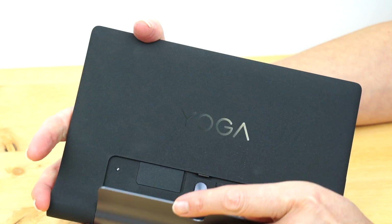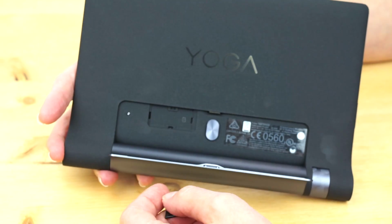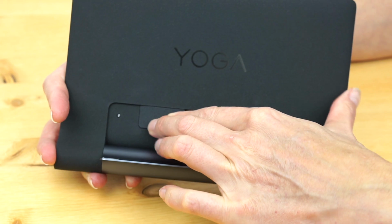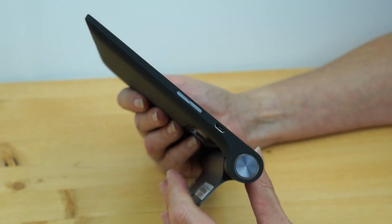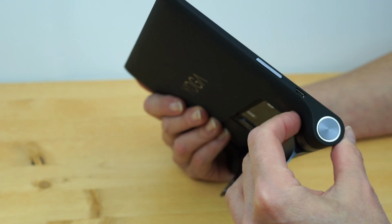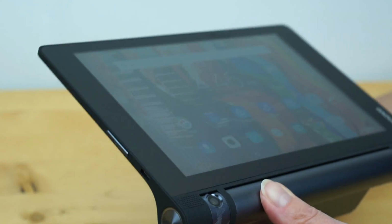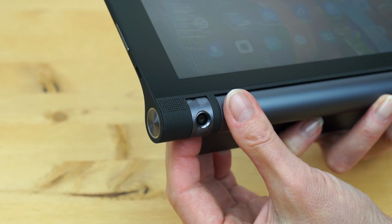And hidden behind here, there's a little door, not a convenient flappy door, it comes off completely, but that reveals the microSD card slot that's inside there. This is a Wi-Fi only model that we have in the United States. Overseas, you may have a version that does have LTE. This one does not. From the side, it cuts a modern figure, not so different from previous Lenovo tablets. You've got your volume controls right over there, your micro USB port as well. This is the power button. Kind of looks classy, not bad. And what we have here is the camera rotating 180 degrees, swiveling.